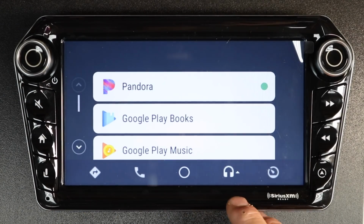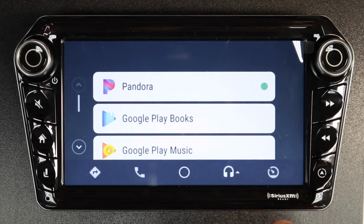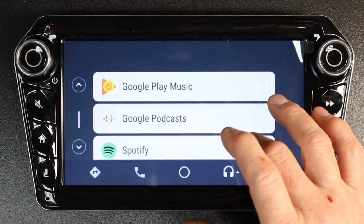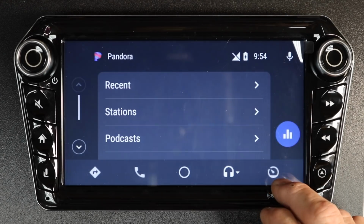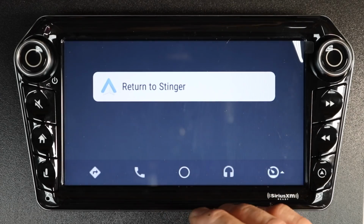On the icons, if you see an arrow like this one here, that means there's multiple choices. Tap on it and you'll have access to those. In this case, music, we have Spotify, Pandora, and Google Music. Pick one and it will start playing it and give you access to all your channels. The little speedometer icon over here is designed to take you back to your radio.